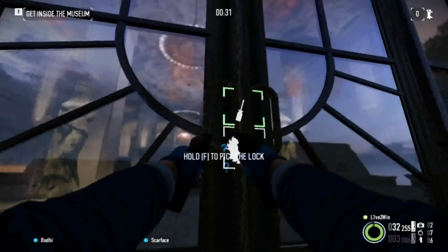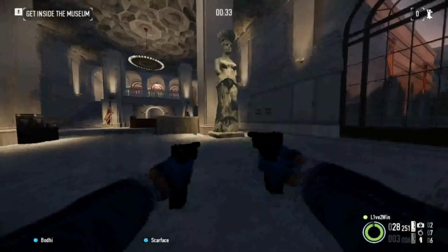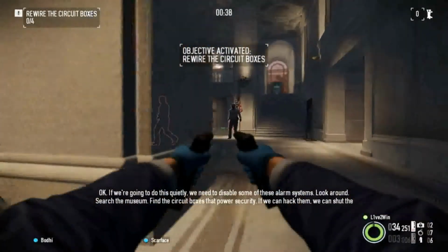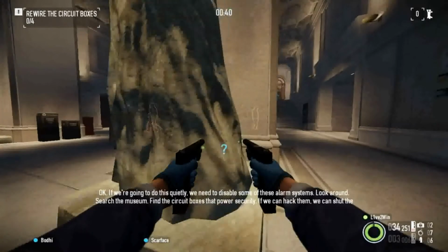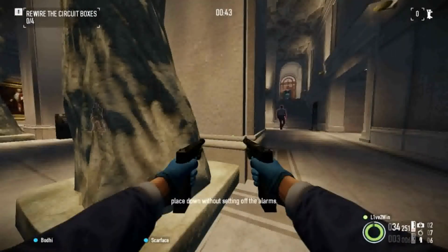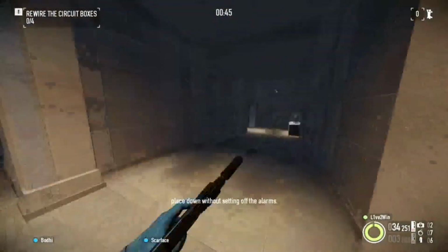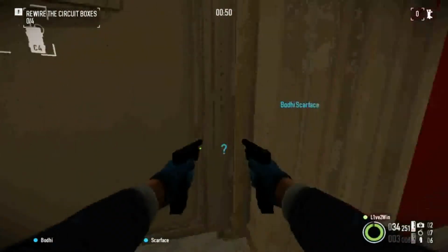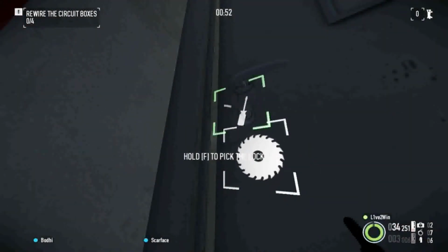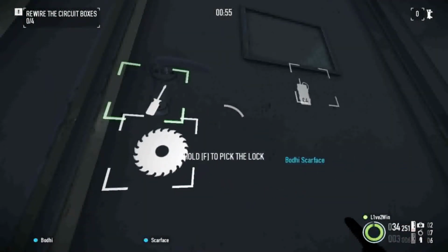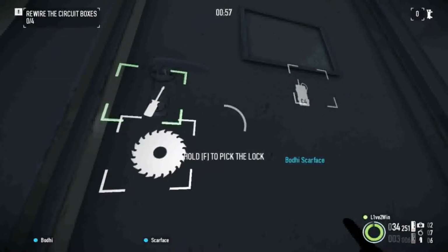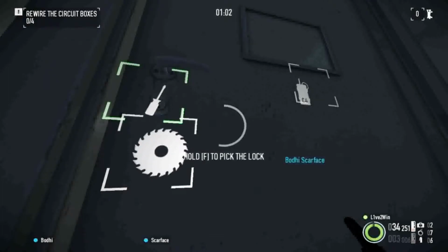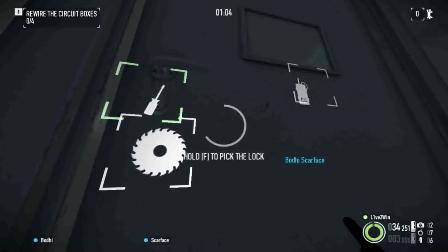Payday 2 got an update, Crime Spree mode, and it's awesome, but the problem is I play with a gamepad, so therefore I can't play Crime Spree. And I started thinking I should probably do a video on how you could play Crime Spree and still use a gamepad. So that's what I'm about to show you here in a bit. So this is it, and I'll show you how.